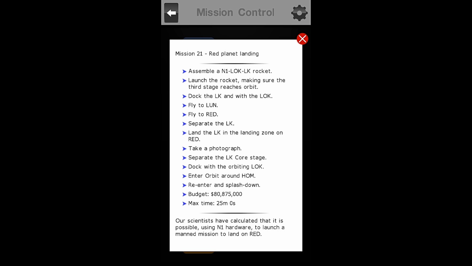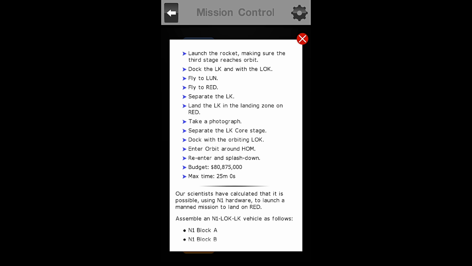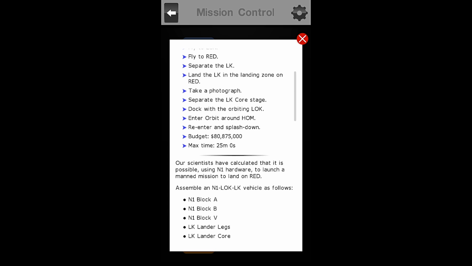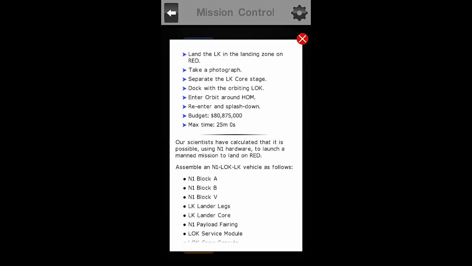We must assemble an N1 LOK LK rocket. Launch the rocket, making sure the third stage reaches orbit. Dock the LK with the LOK. Fly to Loon, fly to Red. Separate the LK. Land the LK in the landing zone on Red.